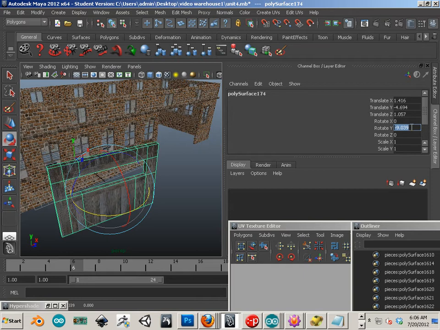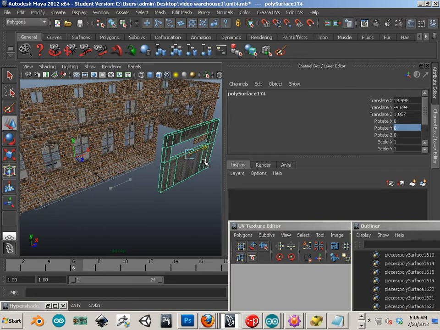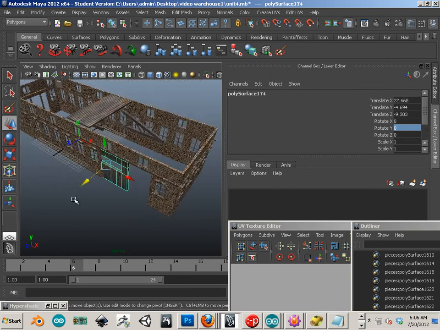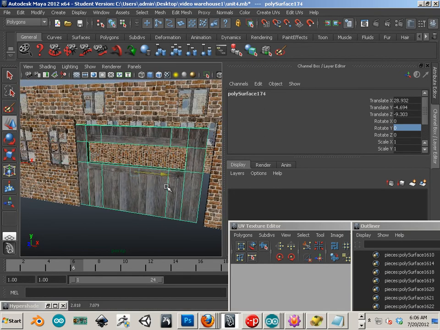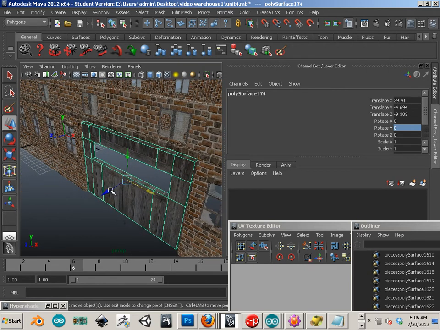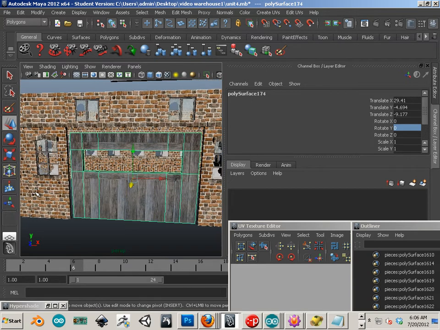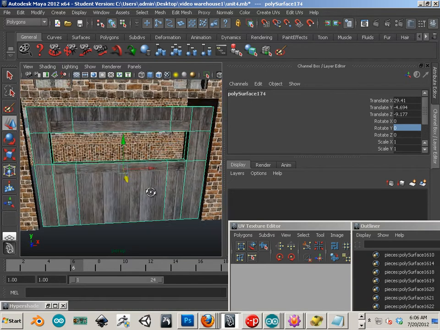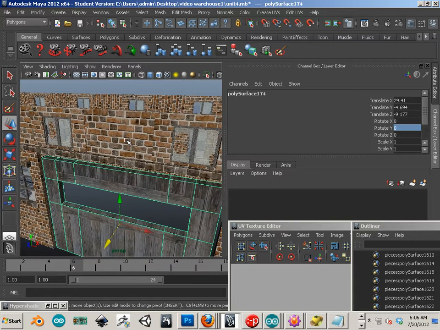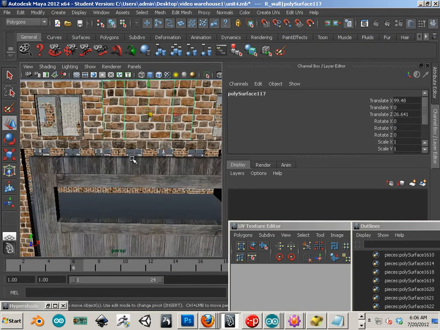What's nice about this workflow is the resolution stays very, very high res on all the blocks, because each block in itself has its own texture space. And you might think that takes up a lot of room in the engine, but not really, because if you think about it, this is one texture that's being used over and over again. It's one mesh that's being used over and over again. So if you're using the same mesh over and over again, it is very, very lean.